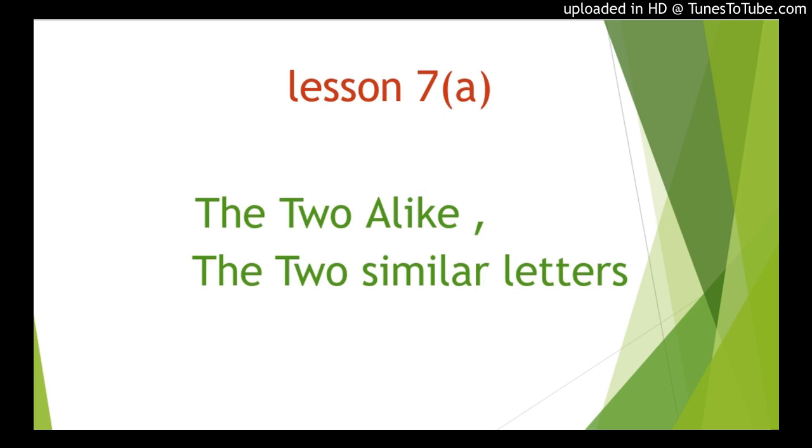The third case is the absolute alike. In Arabic we call it المتماثلين المطلق. Al-mutlaq means absolute. So what's the case here? The first letter is a voweled letter and the second is sakin. This is the opposite of the small case. Now we have the first letter voweled and the second letter sakin. So we call this the absolute alike.